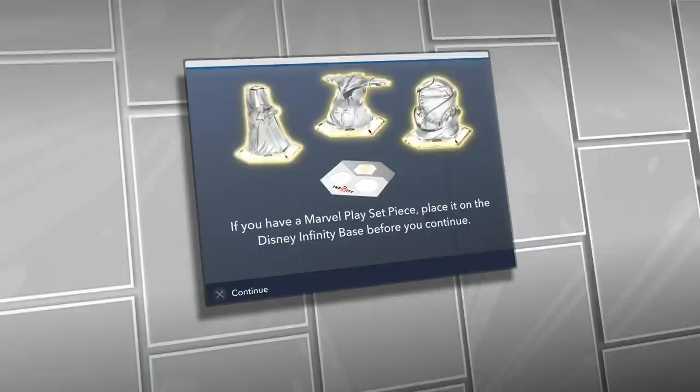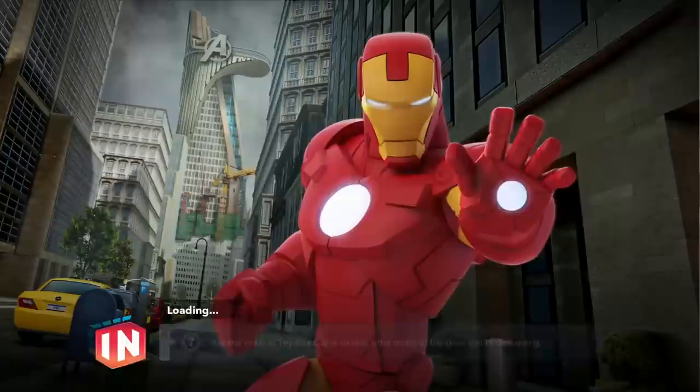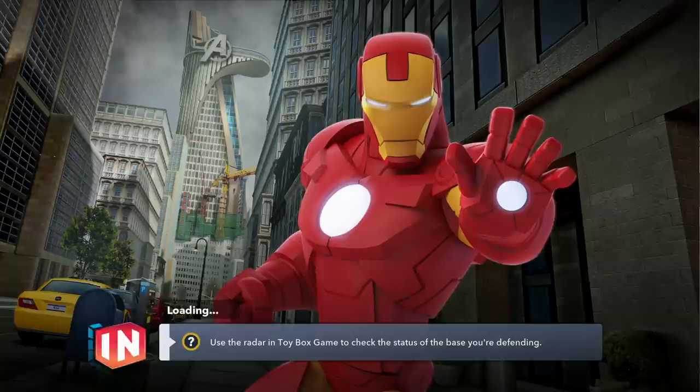Right, so I've got to pick up my Marvel play set piece and put it onto the base. There we go. It's now done. It should be red anyway. It's got an Avengers logo on the front of it. Okay, fair enough. So I've got Iron Man, Black Widow, and also Thor within this pack. This is like the starter pack.